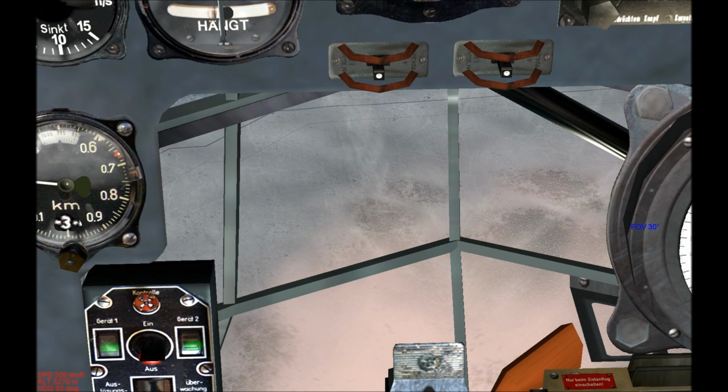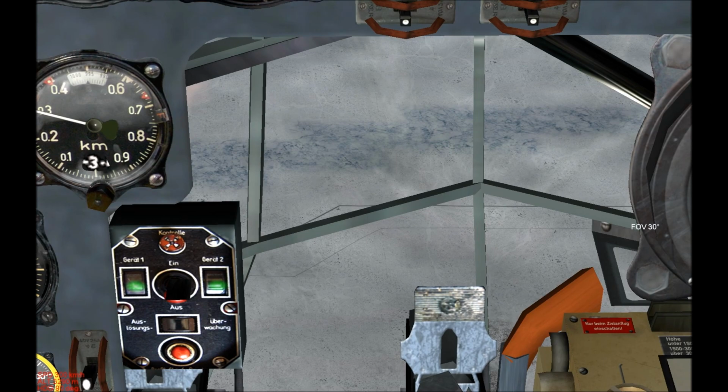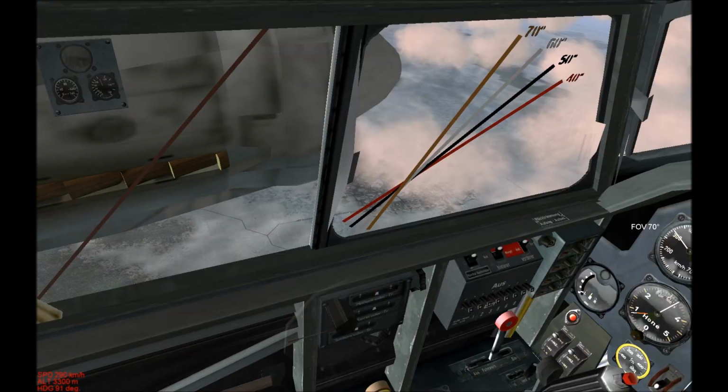Aha! That could be a railroad, or a railway. Looks like there's kind of a traffic road, and then the actual railway running parallel to it. Yeah, this is going to be it. So we need to follow this. See if we can spot any trains.